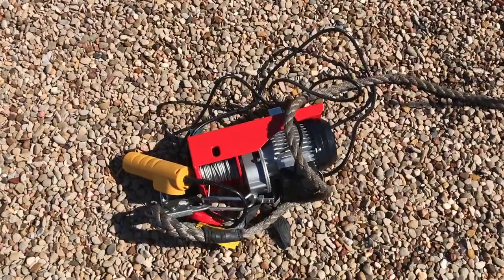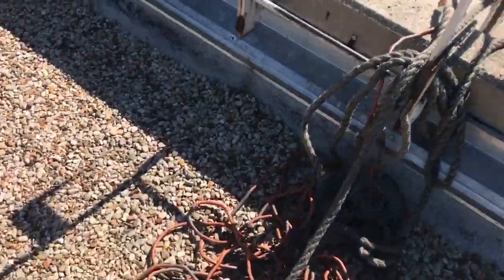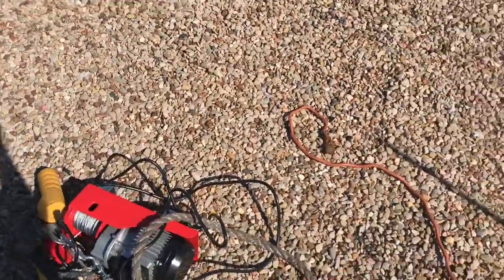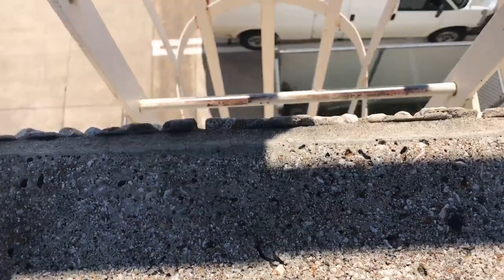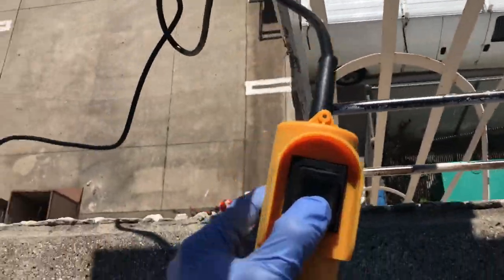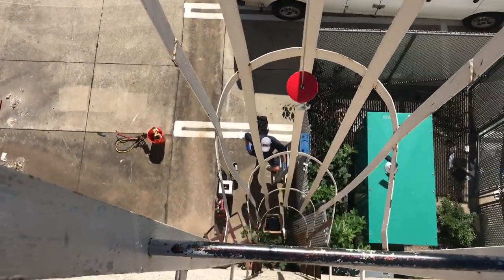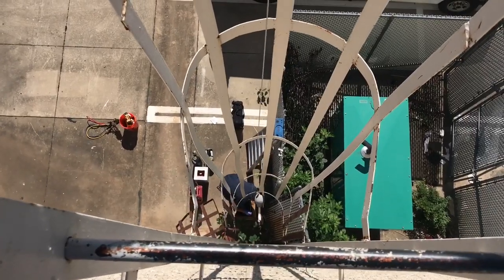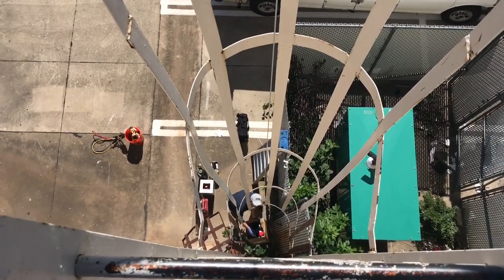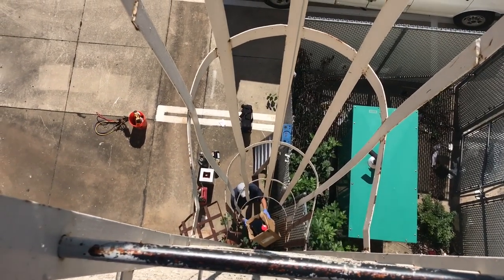Getting up your lift, your hoist, and setting it up, and then the rest is a breeze. Alright, got the lift or the hoist set up. Coming right up. Might have to dry it.